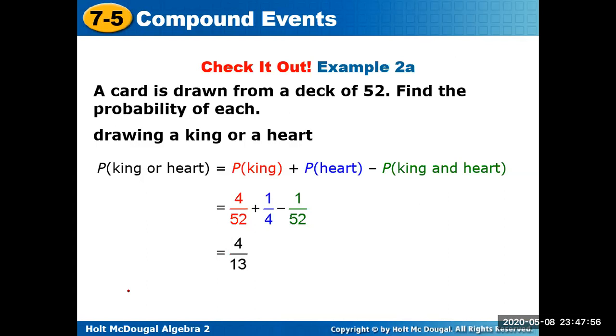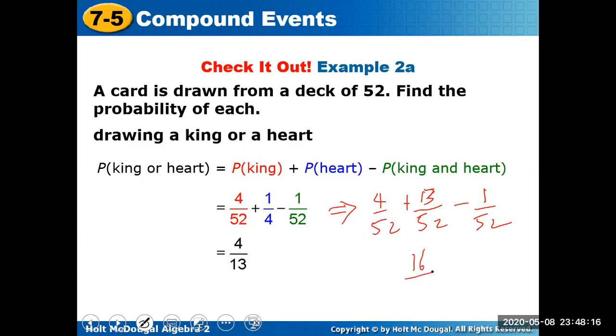So you can do it the way I showed. This actually means 4 over 52 plus 13 over 52 minus 1 over 52. So 4 plus 13, 17 minus 1, 16 over 52. You try to simplify, cancel both of them with 4. 4 fours are 16 and 4 13s are 52. So the answer is 4 over 13. Right?